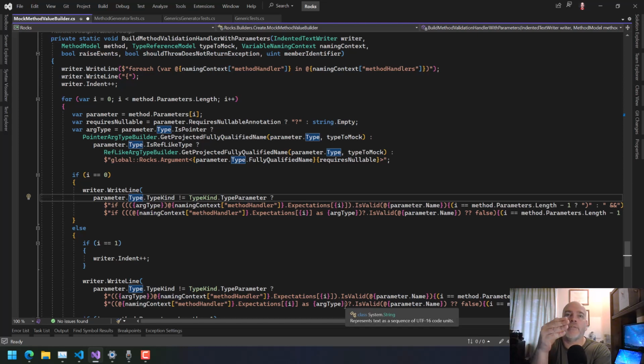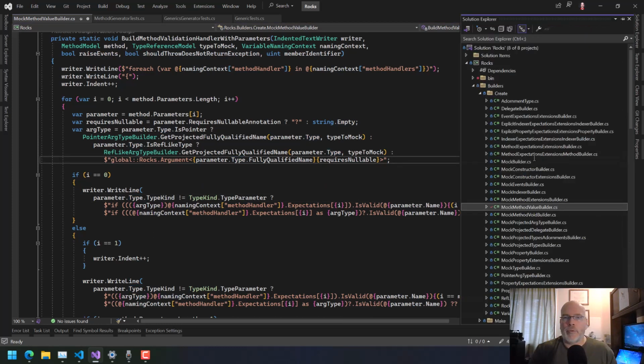I mean, you could have a list of a T, or a dictionary of a T and a dictionary of a T and a K, where the T and the K were both being passed in. And you got to dive down below to see all. Now you could say that if I found the first level, yeah, but I could have dictionary string where the key is a dictionary string and K. That would then also mean I got to go up to where all those generic definitions, or generic parameters, are in the method. So I need to be able to say, is this type? So I think I got a couple things here.